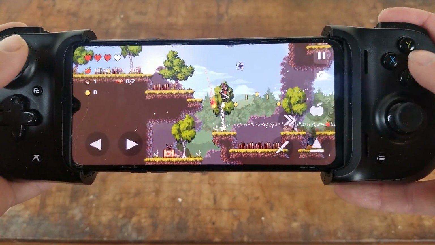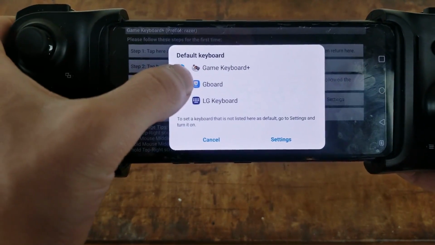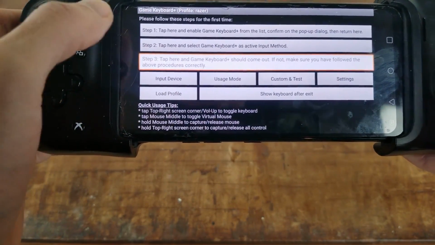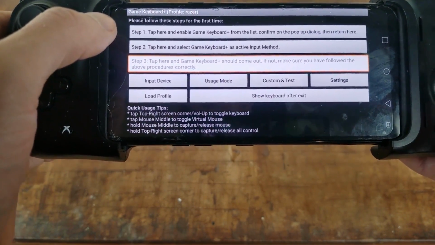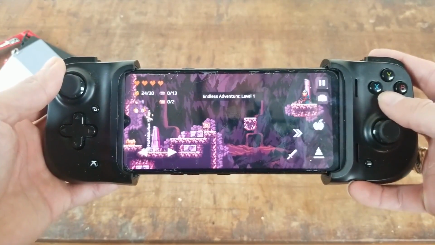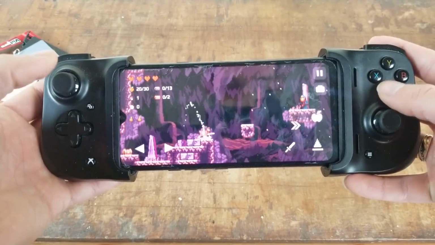Now, obviously, you're not going to know whether that's different from before, so I'm going to go ahead and change to the initial settings, completely take off Keyboard Plus, and see what the buttons do then, so you can see for yourself that it has remapped A and B. Now, as you can see, I'm pressing A, and the character is now jumping, and B is throwing the apples.